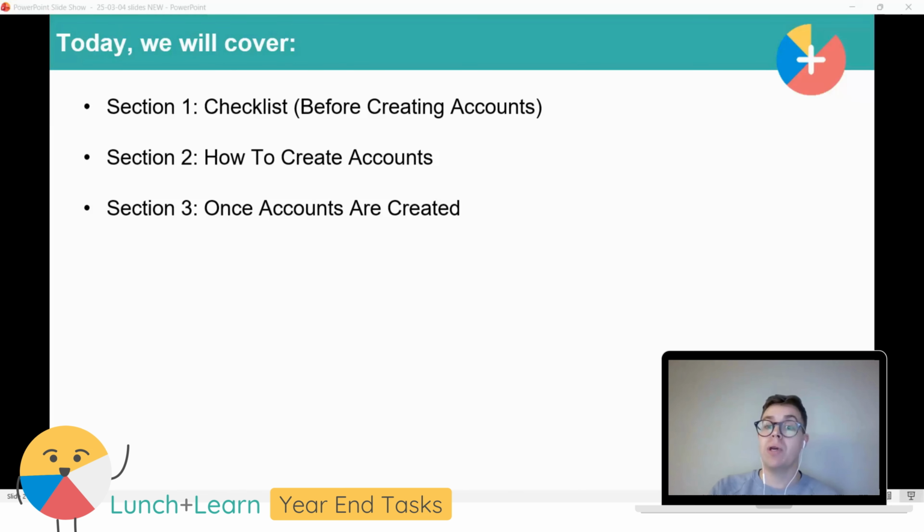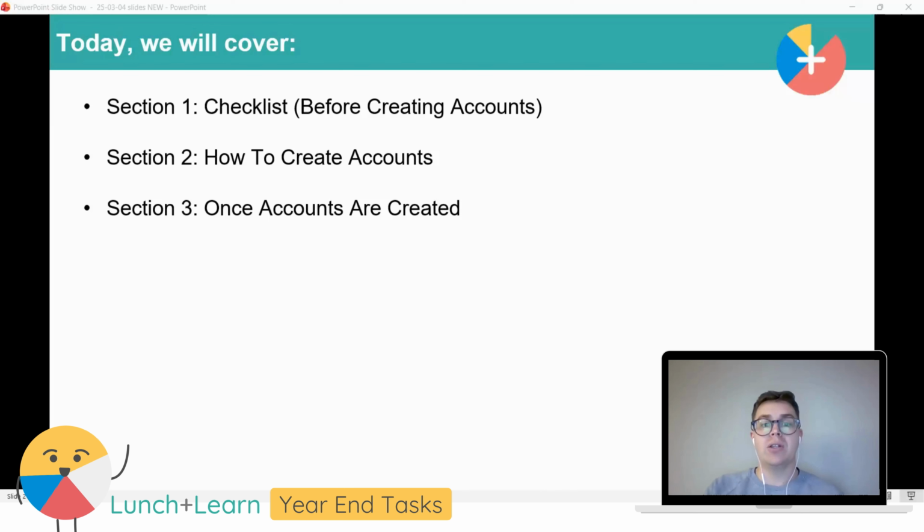Now, we've already mentioned that when accounting on a receipts and payments basis, it's the date that money comes into or goes out of the bank account that matters in terms of the income and expenditure shown within your accounts. Therefore, as you head into the last month of your financial year, you may wish to try and firstly receive into your bank account any money that you're owed. So that might be gift aid claims that are due in or chasing any outstanding customer invoices, but also making sure that you pay out of your bank account any money you owe. So that might include encouraging those who are owed expenses to submit their claims in time and to pay any supplier invoices in a timely way before year end as well.